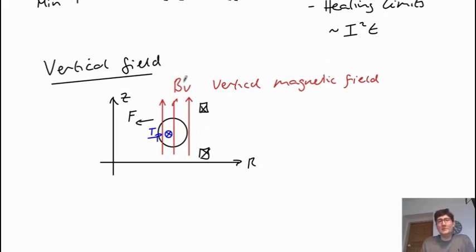And this can be used to control the radial position of the plasma. If we increase the vertical field, it will push the plasma more inwards; decrease it, and it will move the plasma outwards. And this is used for radial position control. Typically there's a feedback system which tries to keep the location of the plasma at a given location. So the operator specifies, I want the edge of the plasma to be at this position. The control system will change the currents in these coils and adjust the vertical field to push the plasma in and out.